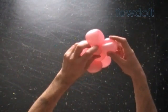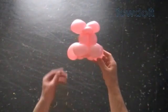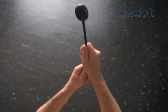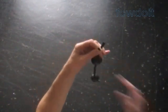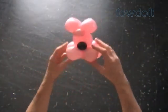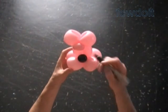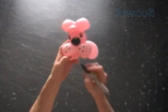Now we are going to use a different color balloon to make a nose bubble. Here is the front view, the top view, the side view, and the back view. In this example I use a black balloon to make the nose bubble, using the very end part of the balloon to make about a one-inch bubble. Tie knot. Attach the black bubble between the second and third pink bubbles of the head. Use a black permanent marker to draw the face of the cat. Congratulations, we have made the head of the cat.